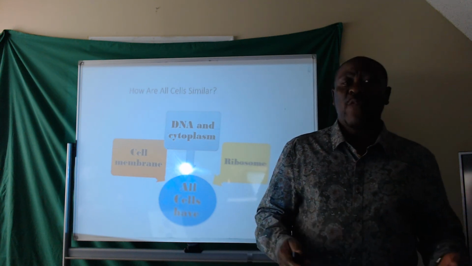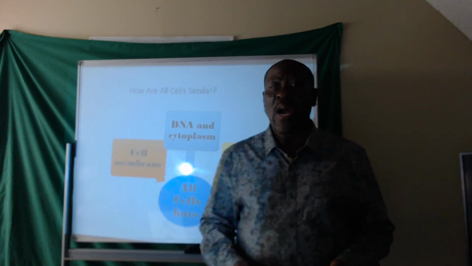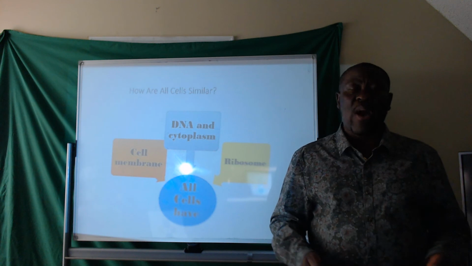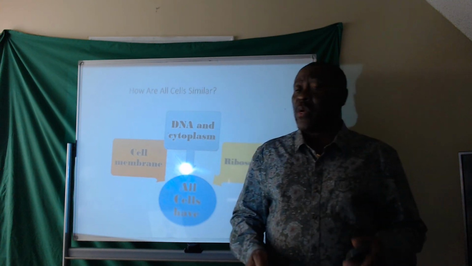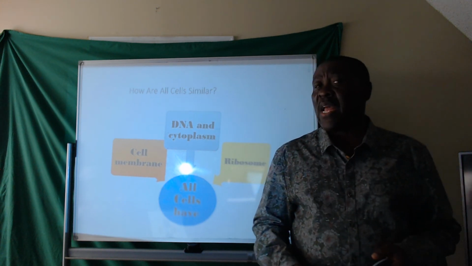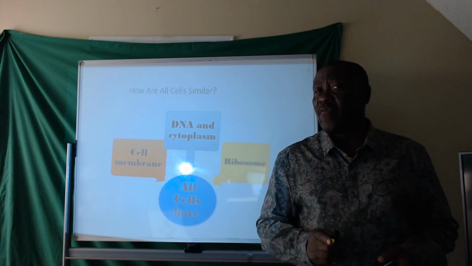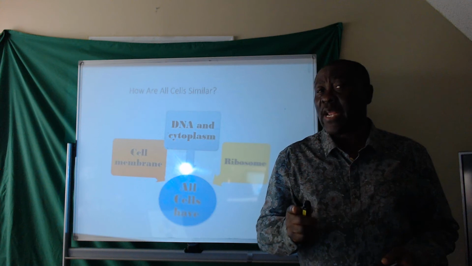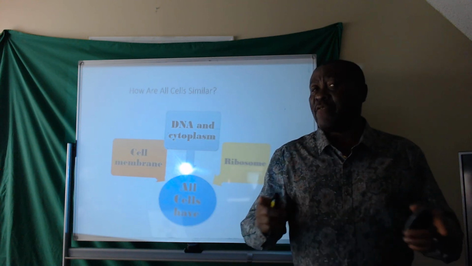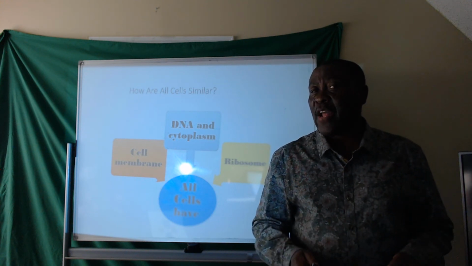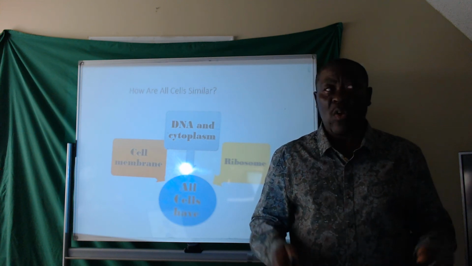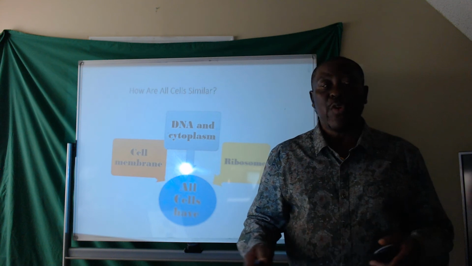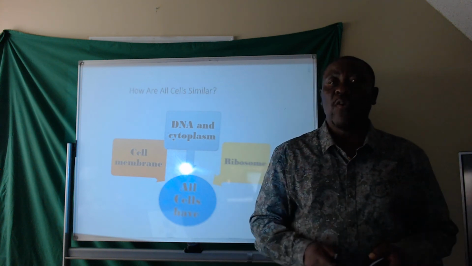But I know some of you probably ask, well, Dr. C, why is that so? Why is it that all cells have genetic material, or why is it that all cells have DNA? Well, the reason is that DNA is the master of the cell. It gives the instructions on how to make protein. Then we use that protein to make the different parts of the cell. So all cells must have it. Why? Because all cells must have protein. Why protein? Because protein can be used to make different other parts of the cell.